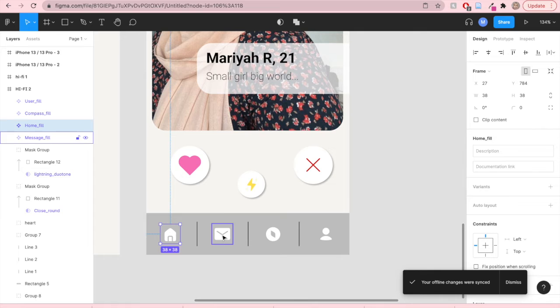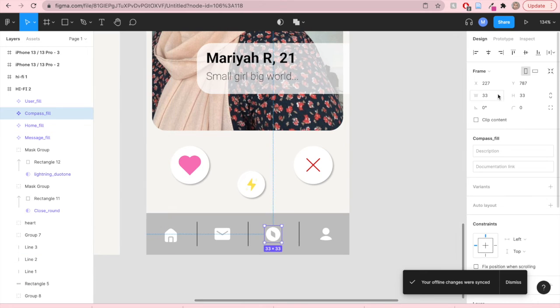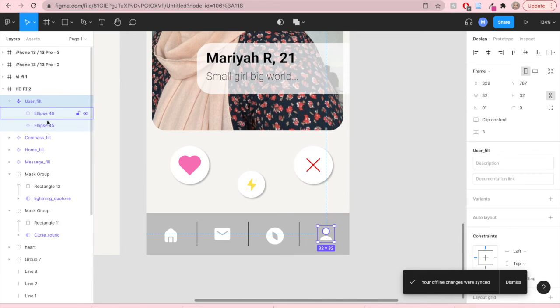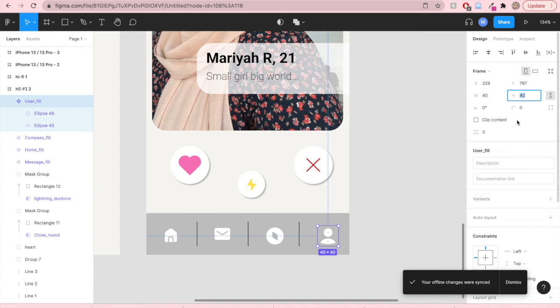So let's do something. Let's make sure they're all 40 by 40. Okay, so let's change the size here. 40 by 40. Let's change the size here. 40. Tab 40. You can use tab to quickly switch between the fields. 40. Oops. Control Z, Control Z. Make sure you're selecting the whole thing instead of just one. And then change this to 40. Let's do 40. Great. And then let's make sure that they're all aligned.